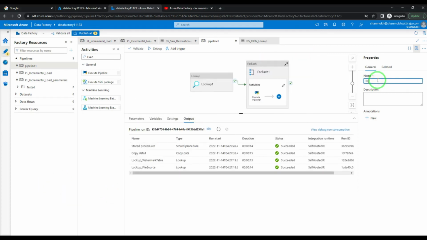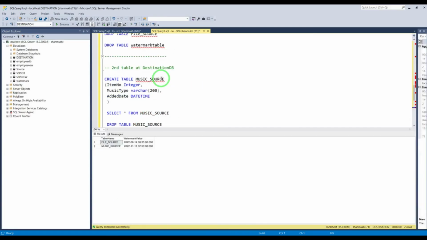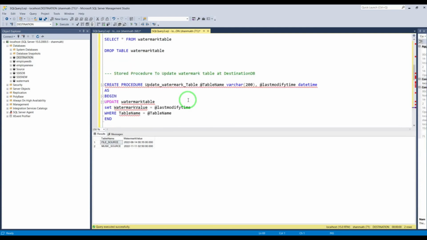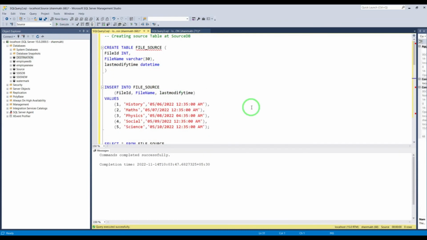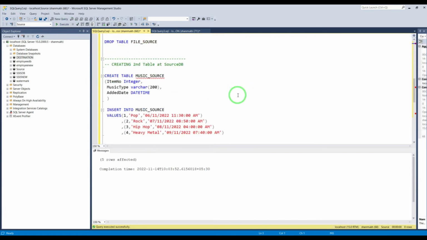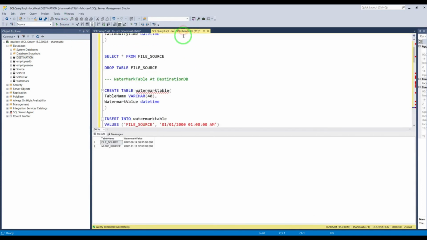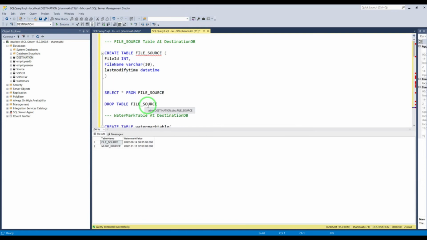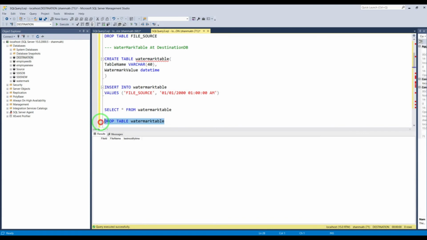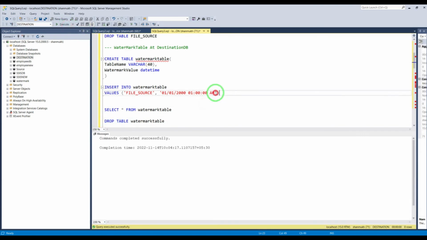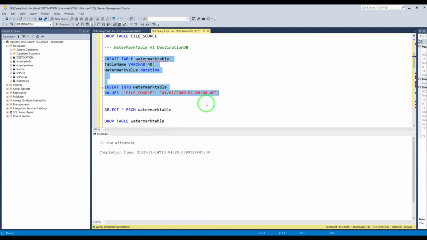Let's try to rename this pipeline as a parent pipeline. Before that, let's try to empty all of our values and reinsert them again. So we are going to do a fresh start. We have the table and we are only inserting the first 5 records, and similarly we have a second table and we are only inserting the first 4 records, and we are expecting no values at the destination. So let's drop the table and recreate it again. We are also deleting the watermark table and we are only inserting 2 records, which are holding a dummy date value.